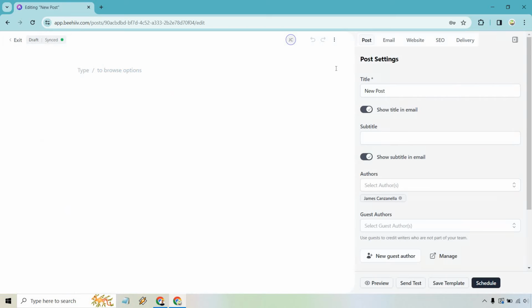All right, so here we are when it comes to how to create a newsletter with Beehiiv. It's actually very easy to do. On the right, this is going to be the name, so whenever you save it, it might be something like "test email for tutorial." Now you can show this in the email or you can not show it. It's really going to be up to you. I'm probably just going to say no because I want to do a picture or a logo at the top.